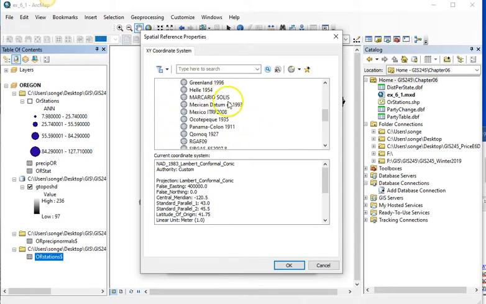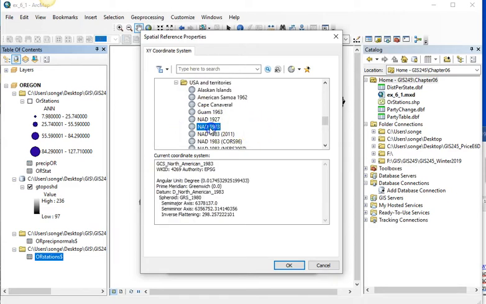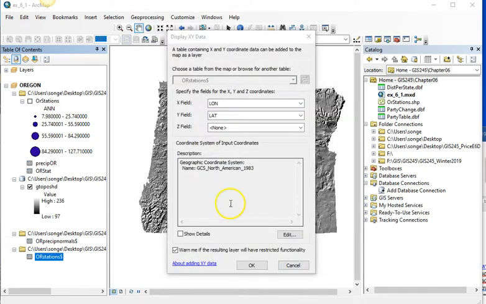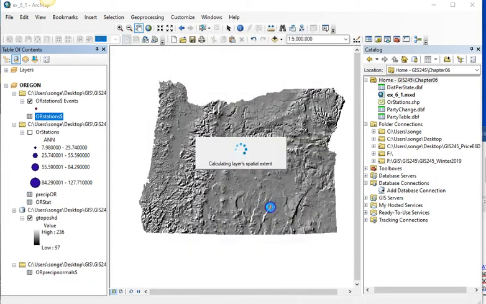In her video, she shows NAD 1983 in this list, but in the newer data, it's here in the US and territories. The reason I'm choosing that is that it's asking what coordinate system was used when you collected those XY points. And that's the coordinate system that was used.